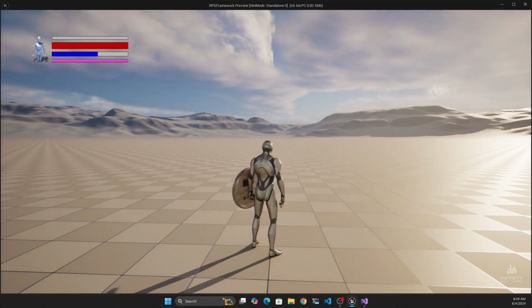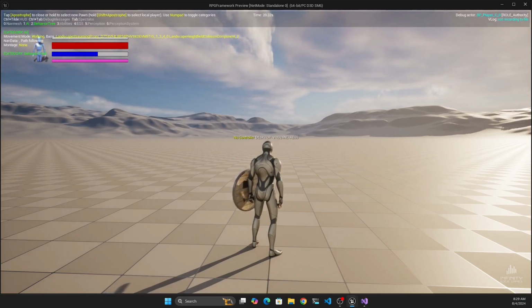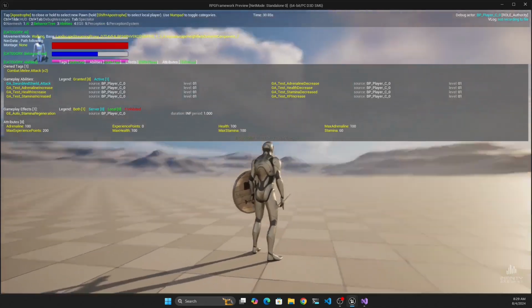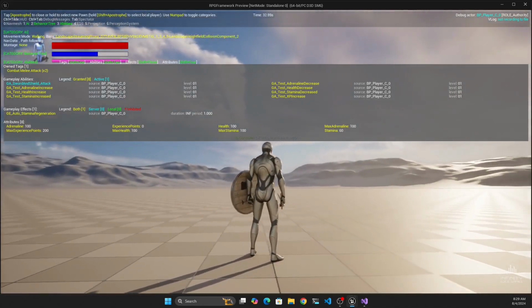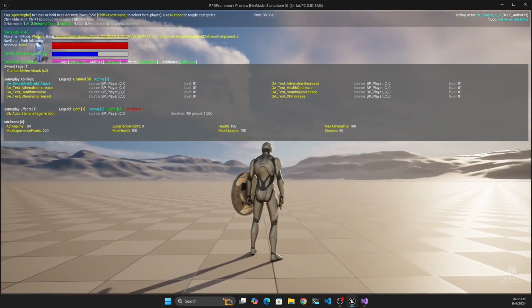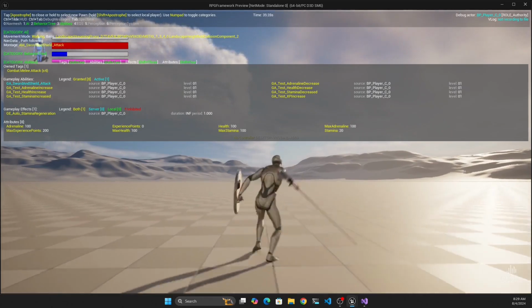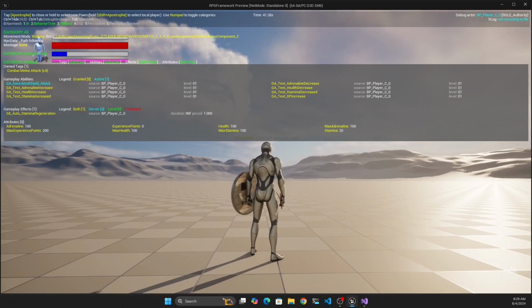This is because attack ability is never ending. We can see this in ability system debug HUD. To open it, press apostrophe, then press key 3. After some research, I found out that pre-made gameplay ability with montage is not implemented correctly. It will never call end ability function after animation montage is completed or interrupted. So to fix this, we will create our own gameplay ability with montage base class.